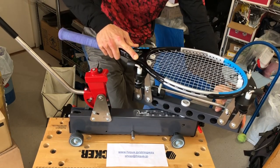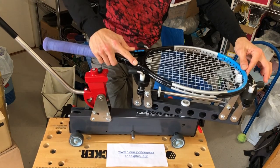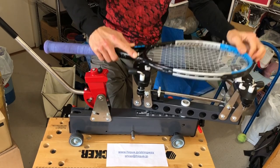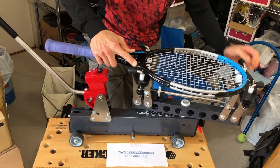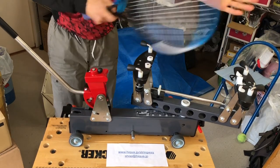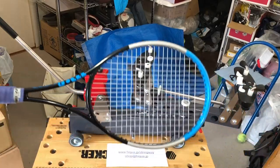And here I am checking to see if the racket got any longer from the crosses being too tight. And I find there is absolutely no space between the supports and the frame. If the crosses were too weak or the tension was too low, the racket would get shorter and I wouldn't be able to put it back on the mounts at all. So that shows there's no problem there as well. The cross and the main tensions were perfect. Absolutely no signs of frame warping. The perfect string job I'm very proud of.